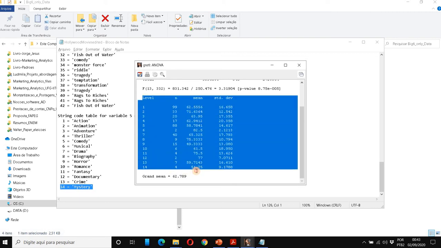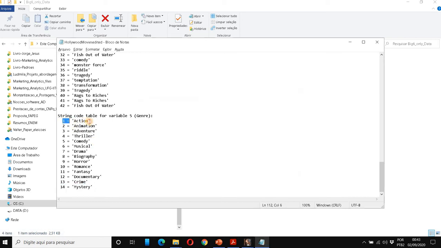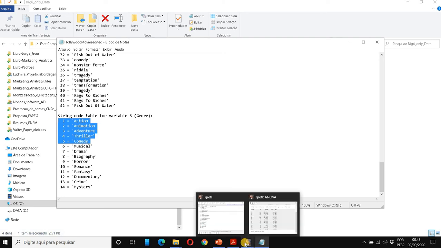I'm going to reduce the sample just for exposition purposes. Okay, we are going to work with movies classified from action to comedy. Okay, so I'm going to restrict the sample again using these 5 movie genres.